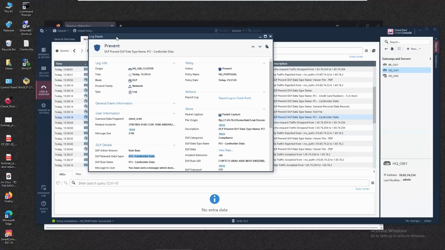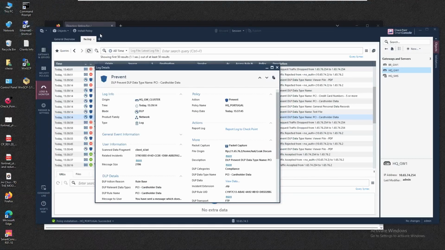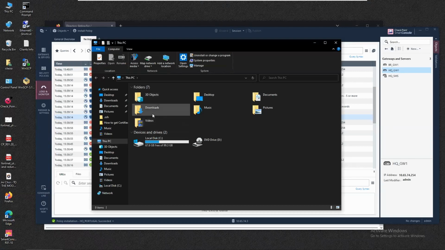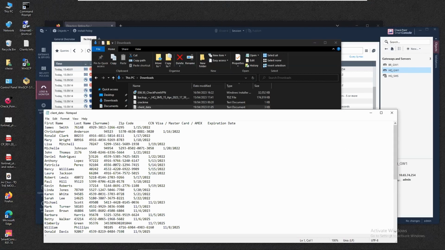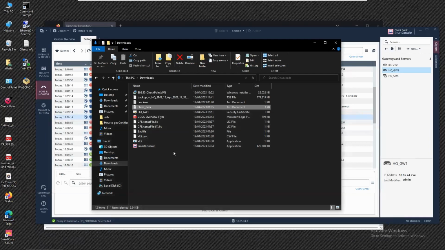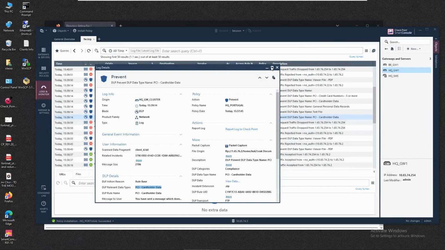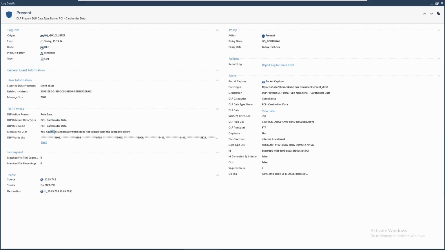So if we take a look at the content of the document, let me show you so that you guys can have an idea of what it is complaining about. It's looking inside the document and noticed, wait a minute, there is Visa and MasterCard information in there. So it's detecting the content of the document, not only the type of document but also what's inside. And that's very powerful. It detected this type of information in there, so we have to stop it.